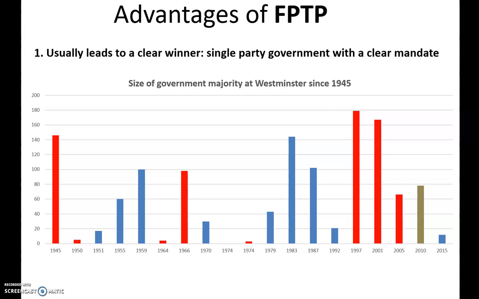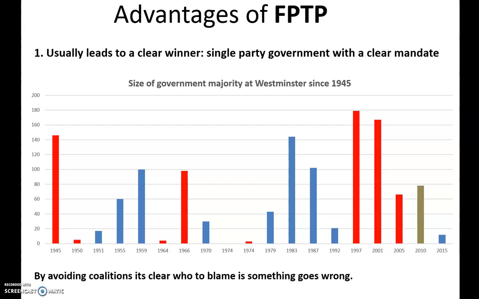The Conservatives, look at 1983, they had a very big majority. There haven't been that many times when governments have had very small ones. So 1950, 64, the mid-1970s, and then more recently, 2017 with Theresa May, for example. But usually, governments have clear majorities, which seems an advantage of first past the post, because it means that the government has won the election, they've clearly won it, they've got a clear list of promises, they can now get on with them. Quite decisive, I suppose, is one way to look at it.